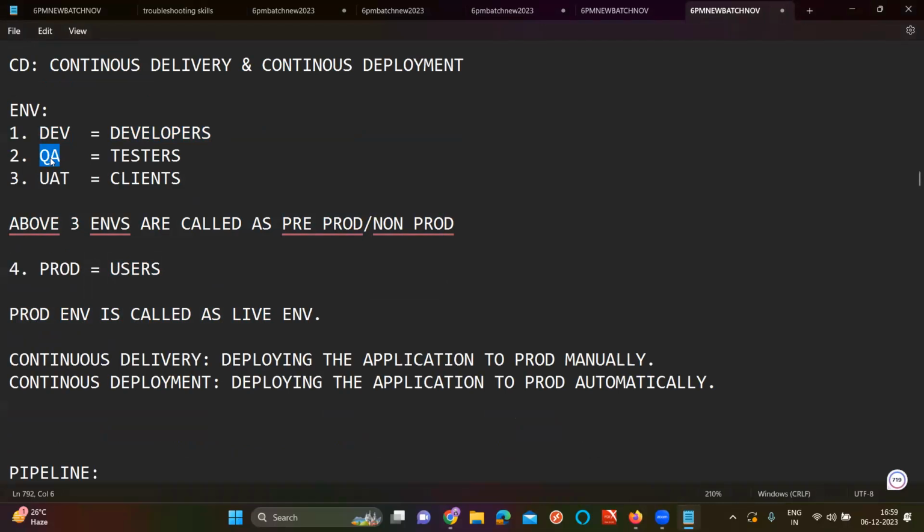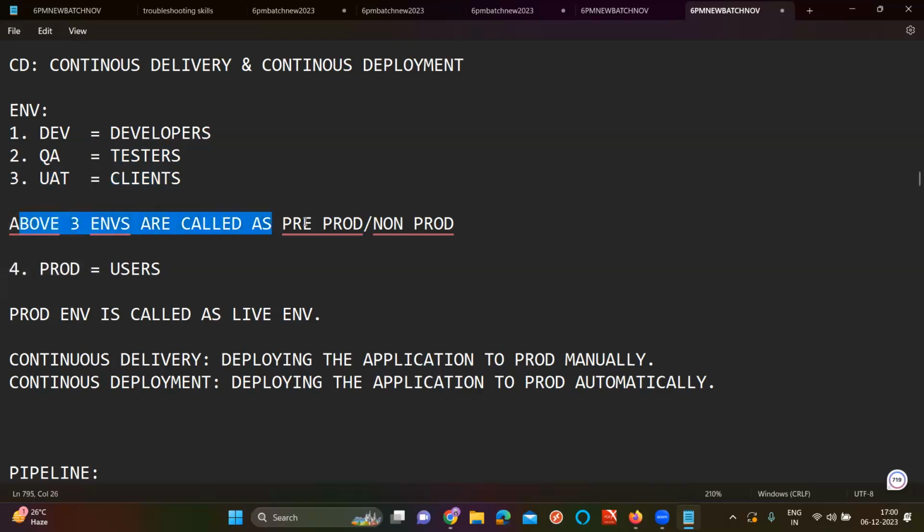QA. In QA environment, who is going to use the code? If the testers are satisfied after testing all the test cases of the application, they are going to send it to UAT. Like, basically developers, not testers, not DevOps people, will move the code. So we are going to send the code to UAT environment. In UAT environment, who is going to use the application, sir?